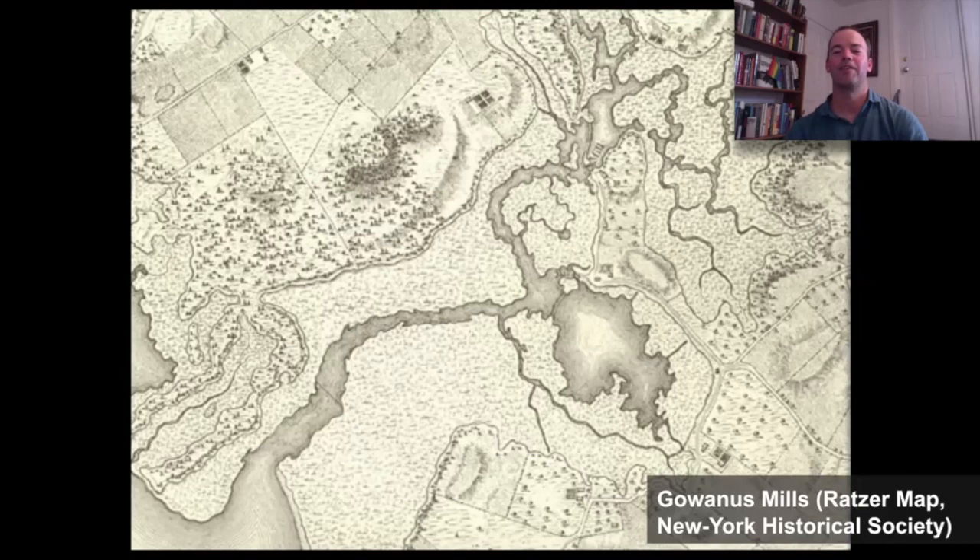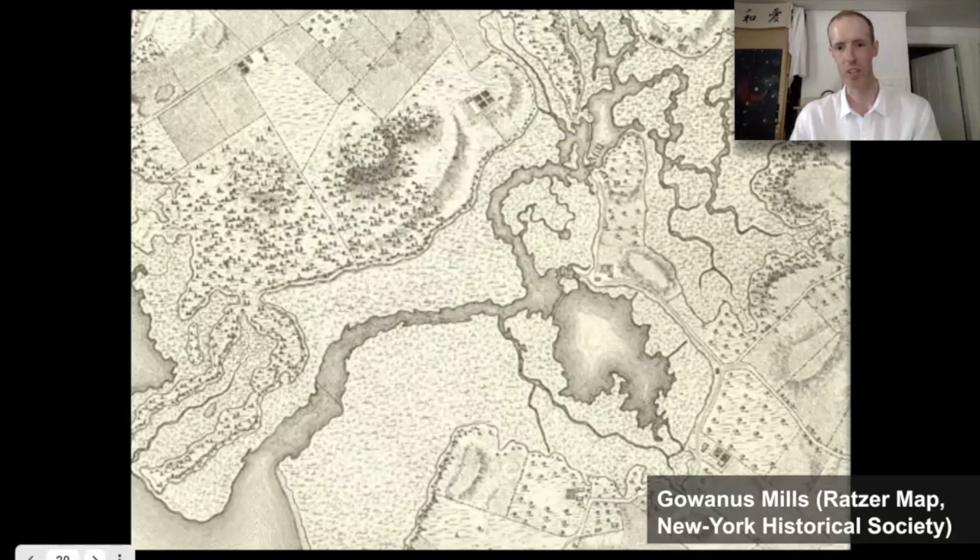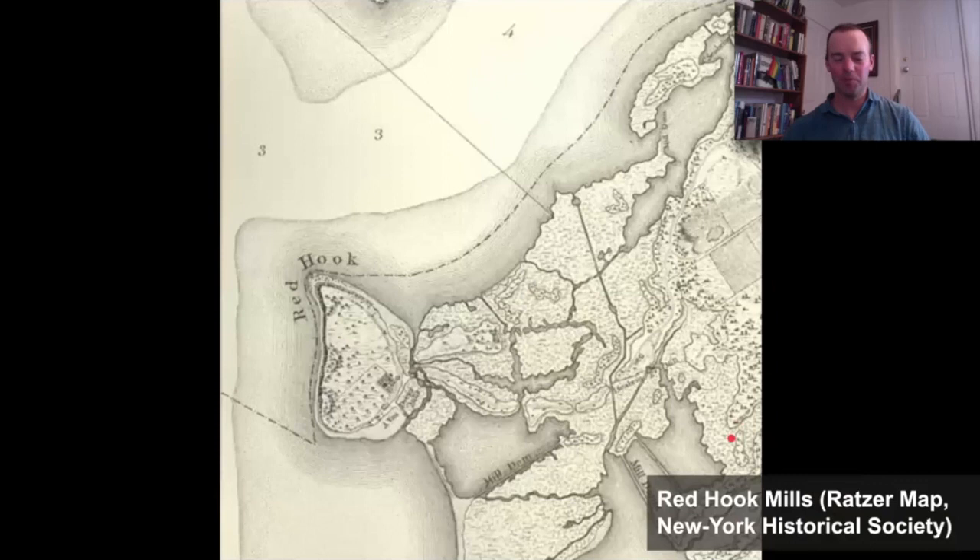Let's head over to Red Hook, just a short ways down the waterway. In Red Hook, you have a number of tide mills, and the most striking thing is that modern-day Red Hook is a lot of infill — you see many mill dams, marsh, and canals on this old map. That long canal running through was actually cut in the 1600s by Brower, the miller at the Gowanus tide mill, as a shortcut to transport goods to Manhattan.